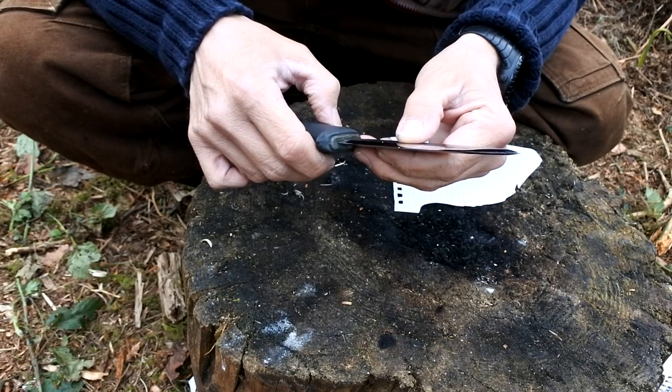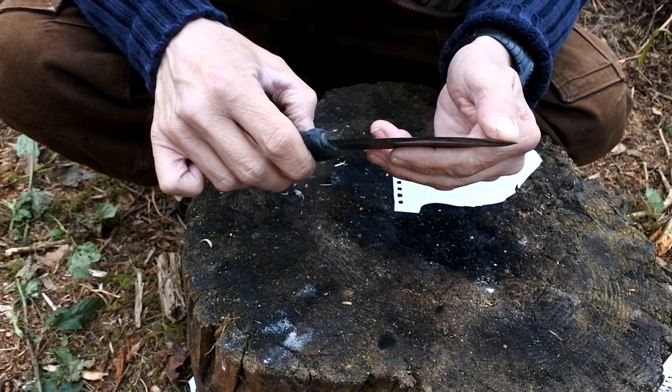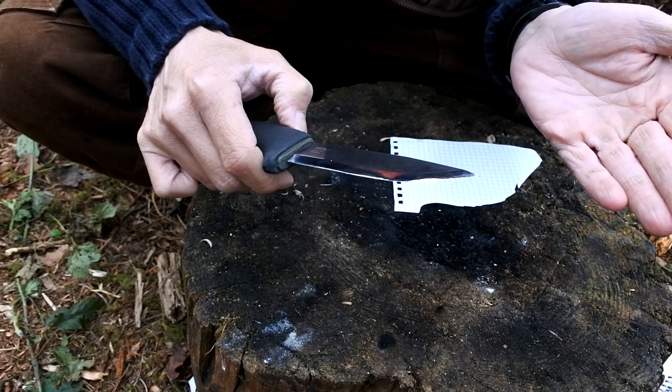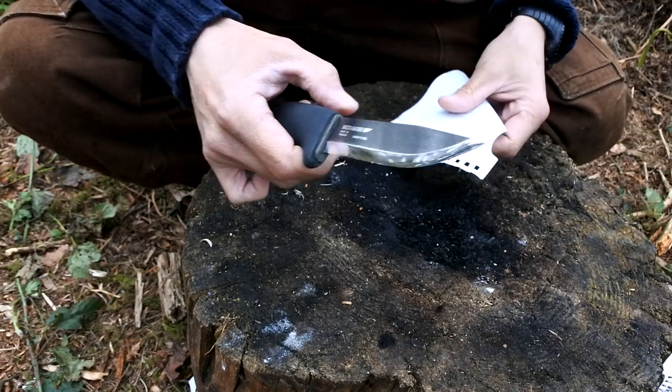And again, with this 1095 equivalent, like I mentioned, it does hold a wicked edge, but also you can actually get these knives razor sharp. So again, for food prep, cutting cordage, preparing firewood, this knife will do it all.